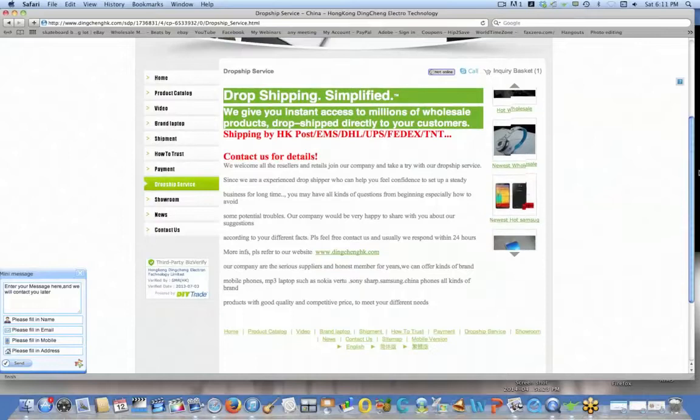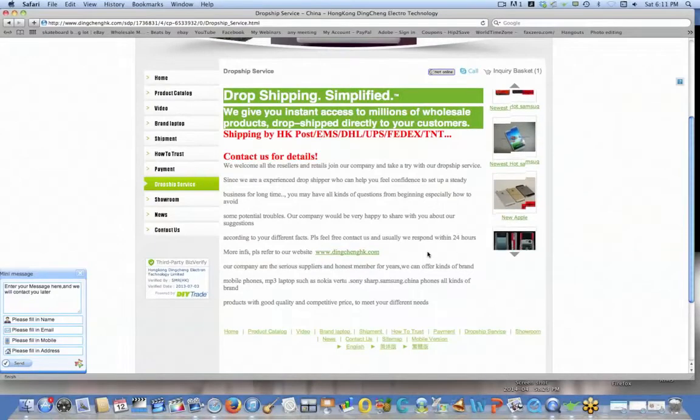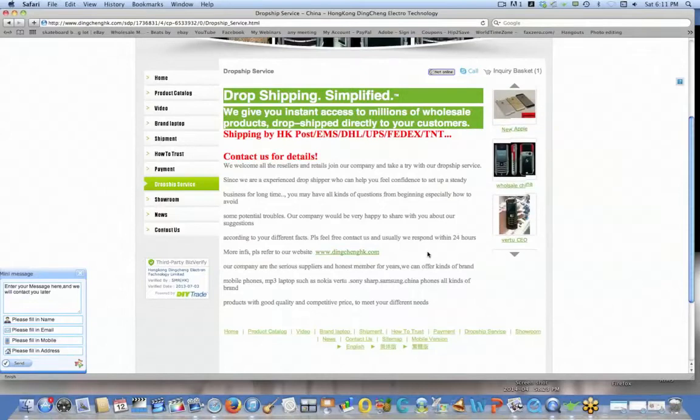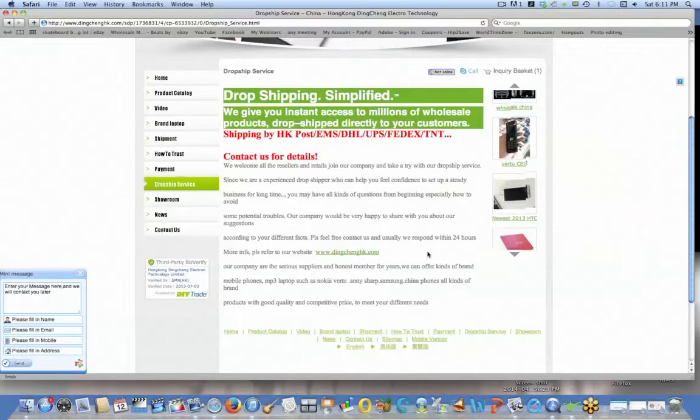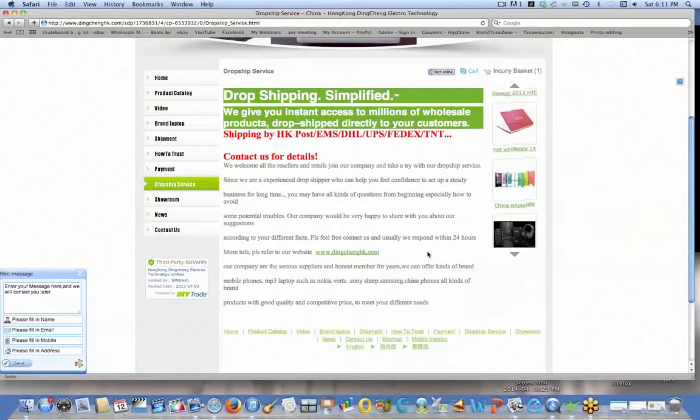So they do even have the website right here where you can actually click on the website, and so they have a lot of things that they're not setting up red flags. So that's what you look for. You look for something that's not going to set up a red flag, and you're not going to get burned at the end when you order product or what have you.